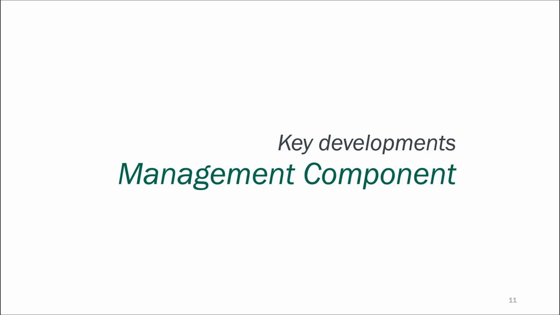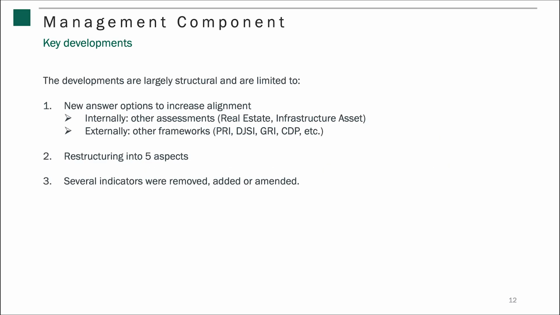Next are the key changes in the management component. The changes in the management component are largely structural. New answer options were added to increase alignment with internal and external frameworks. Also new is the aspect structure, now similar to the infrastructure asset and real estate assessments. Finally, one indicator was removed, several others were moved, and 4 indicators were added.